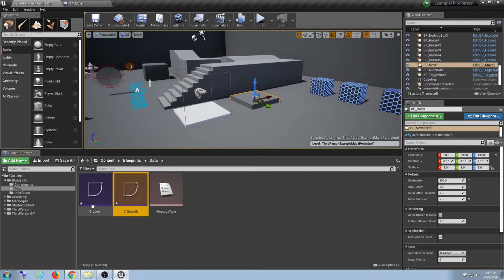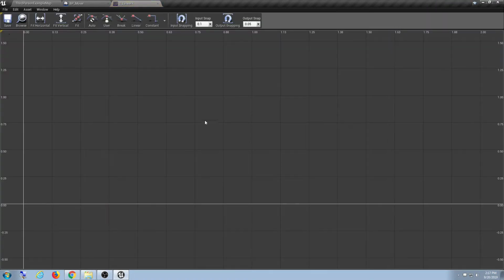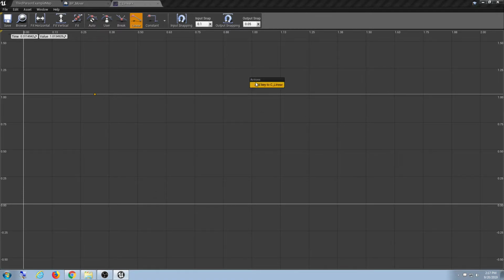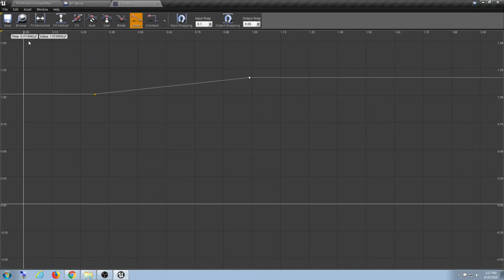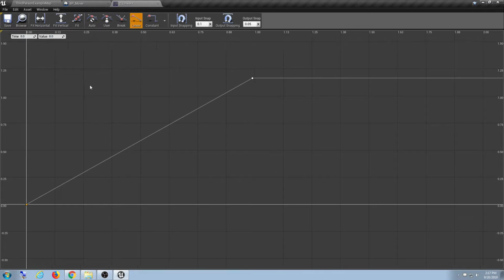Okay, so if I double click on the linear curve, it'll open up our own graph. Yeah. C linear, C smooth. So yeah, you can create your own curves, right? And you can use them for whatever you'd like. I'm going to right click in the background, and we're going to do the same thing that we did earlier. Add 2 points. Change this one to 0, 0.